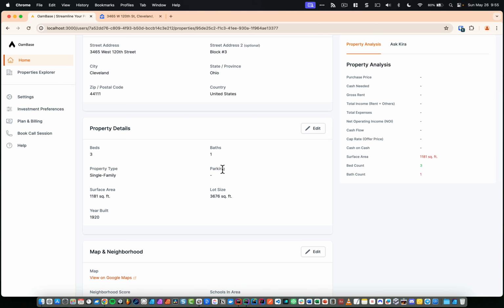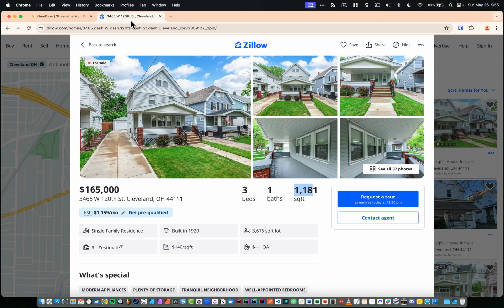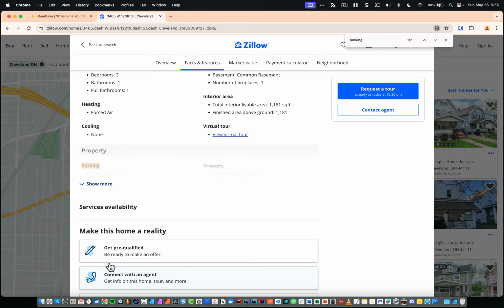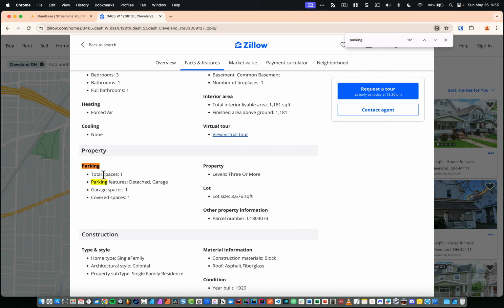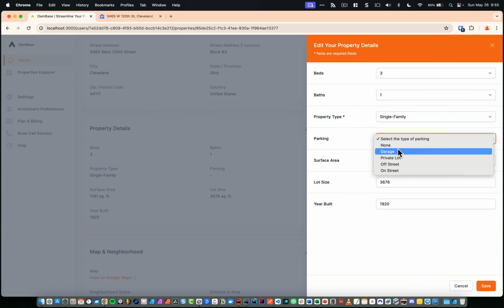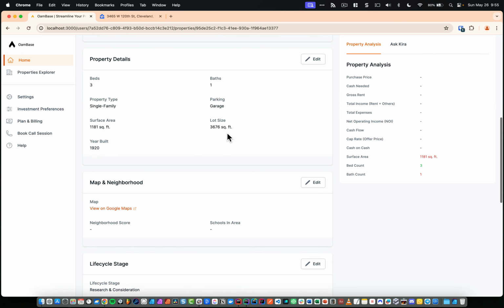One thing that you're going to notice, it seems like I actually forgot the parking. So let me see if I can have a look at the parking. So it's letting us know it is a garage, right? One space, and I'm just going to come here and say it is a garage. It definitely has parking, and it is a garage. If there is more information, more fields that you want to capture, let us know in the comments, send us an email, and we can definitely have a look and see if it's something that we can add.